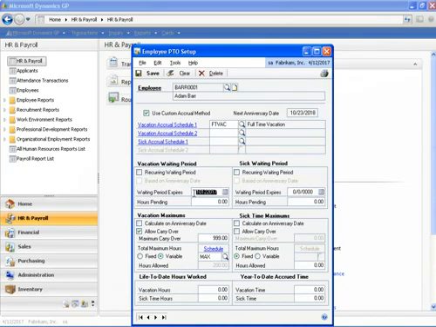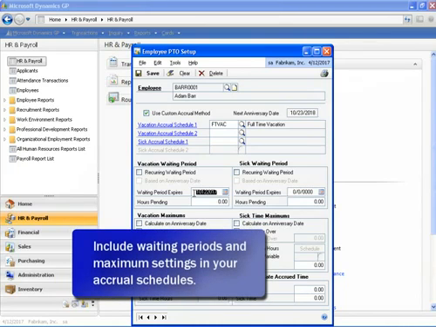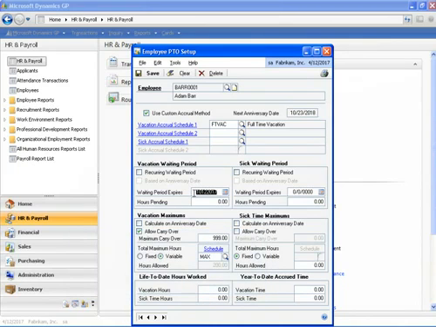Once we have the schedules assigned, we can then set up waiting periods for the employee. A waiting period can be used if you have an employee that begins accruing time on their hire date but cannot take any of that time off until some point in the future. For example, 3 months from their hire date or 6 months from their hire date. You can also make that process repetitive by utilizing the recurring waiting period feature, which means that an employee accrues time once per year based on all the hours that they worked in the previous year. Those hours will be stored in the Hours Pending field and not shown as available to the employee.